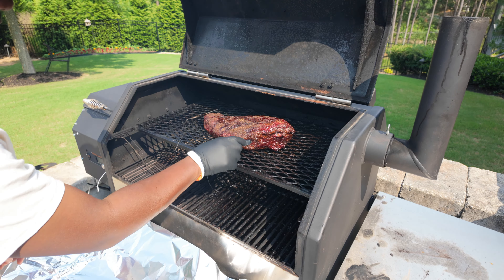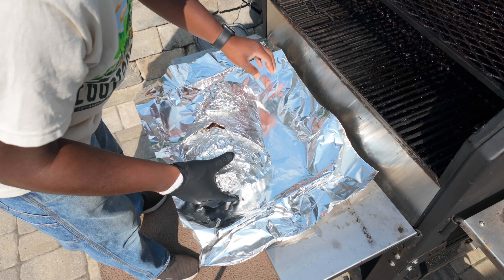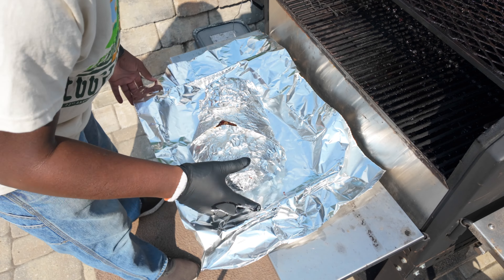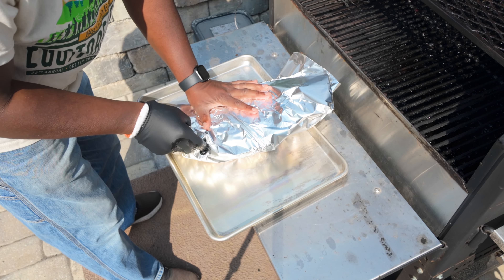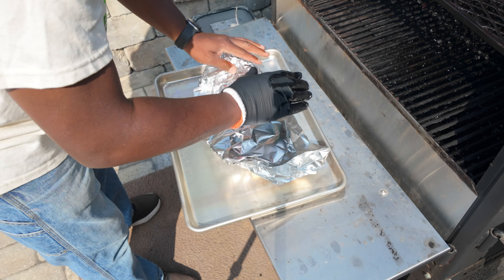I'm going to set it here — the goal is really to double wrap. This is a full flat, knife-size brisket, so you really want to wrap it really, really tight. You don't want to have a bunch of air pockets at all; you want it as tight around the brisket as possible. Some people don't like this step. You can use butcher paper if you want a different sort of bark — if you want your bark to be more barky. But in this case, my goal is simply to tenderize it as much as possible.